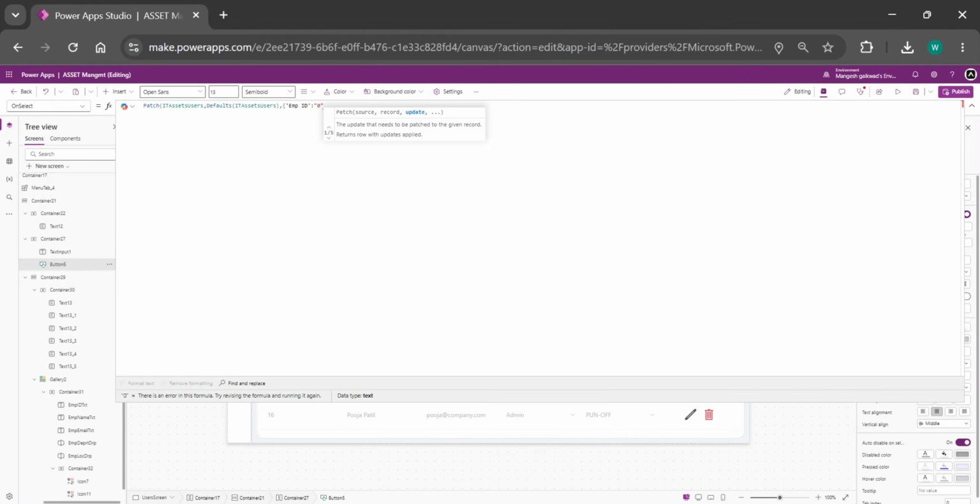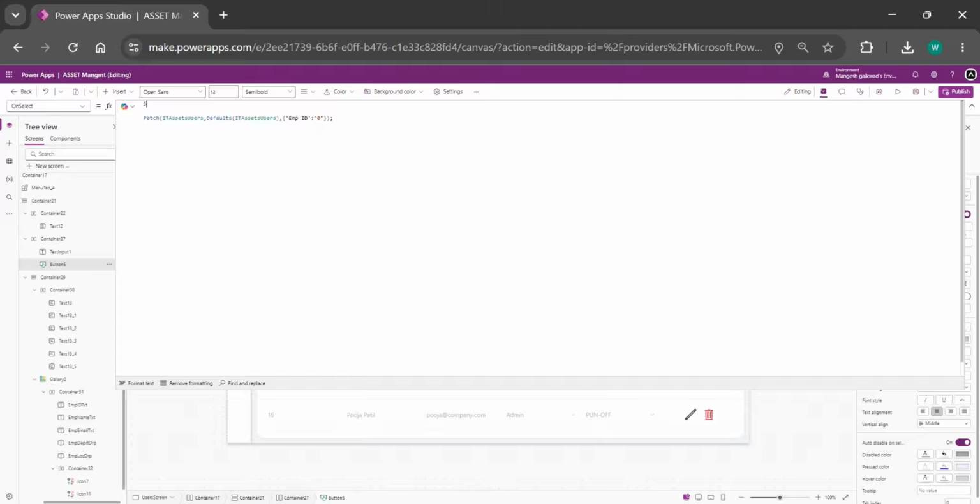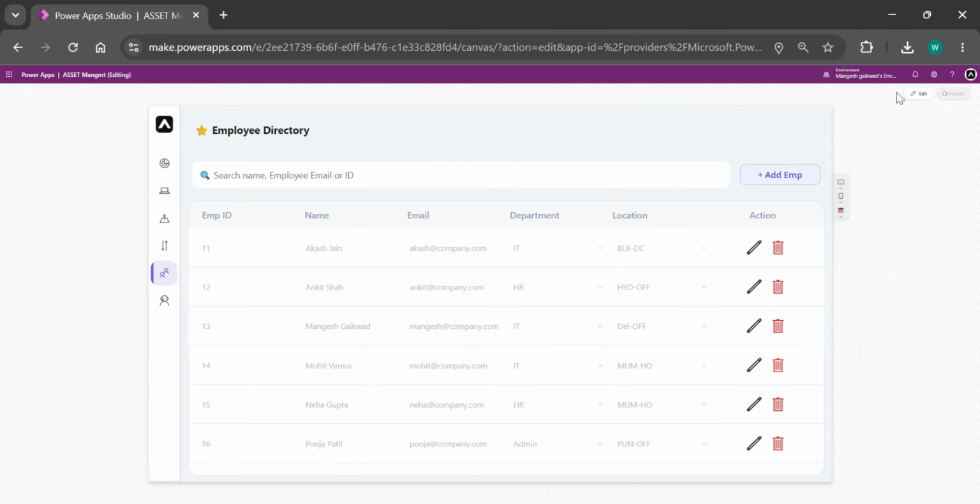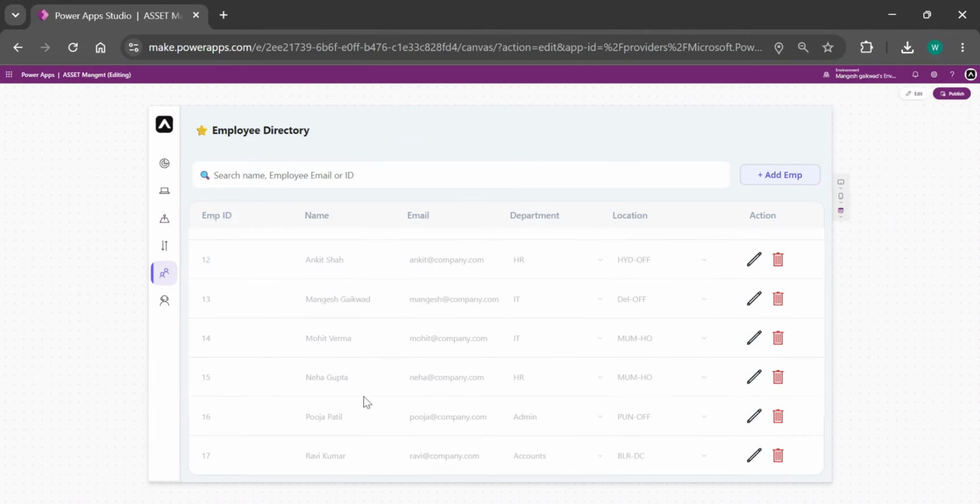Set the employee ID to 0. At the top, use Set with the edit employee variable and Patch, so the variable stores the newly created record. Let's test it. When we click add employee, it creates a new row with employee ID set to 0.